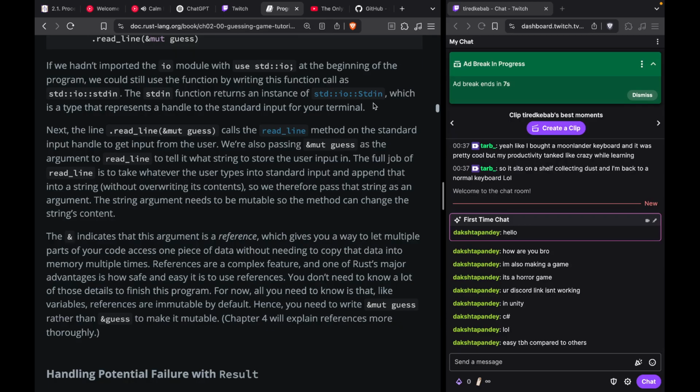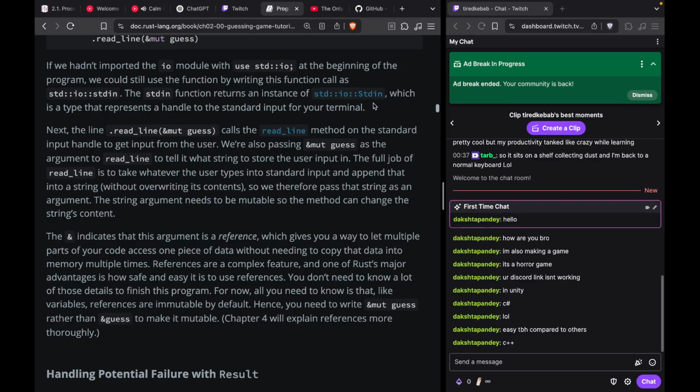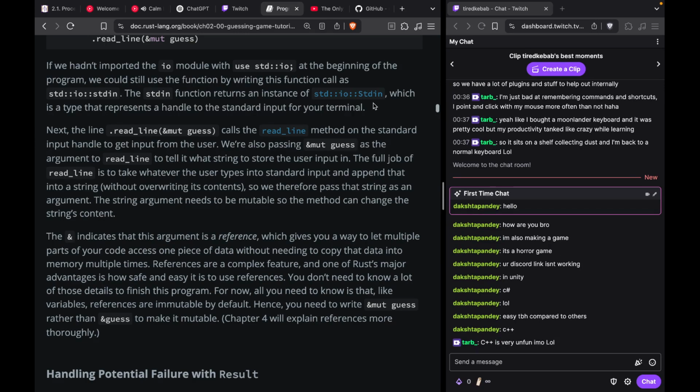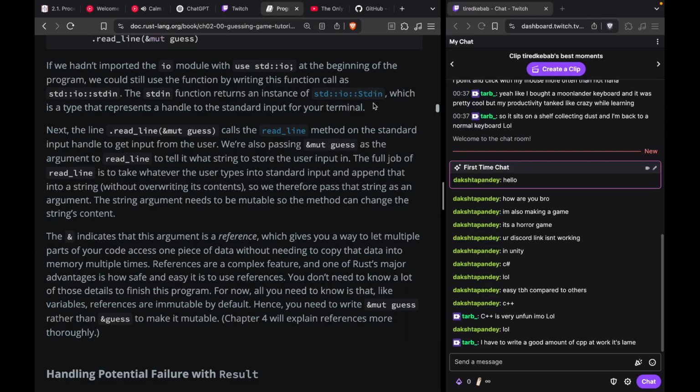Really? In comparison to what? C++ is a low level language, man. Trav thinks it's unfun. Why do you think so, man? Again, I don't have any context here.